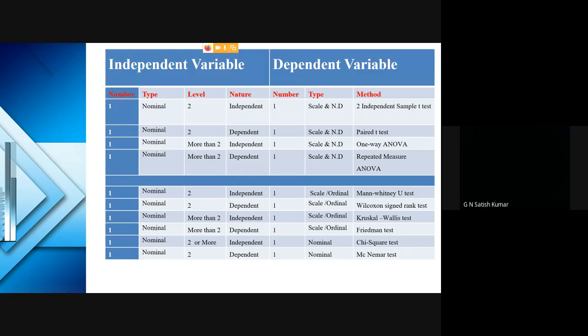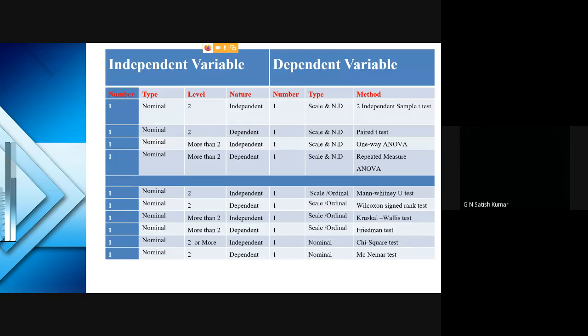In medical trials, where we are doing measurements a number of times, across different months of treatment, we use repeated measure ANOVA. Paired t-test, repeated measure ANOVA, and two-way ANOVA are the tests we use. For medical people, that is very important. For social science people, in non-parametric, the Mann-Whitney U test, Kruskal-Wallis test, and chi-square test are the very important tests.